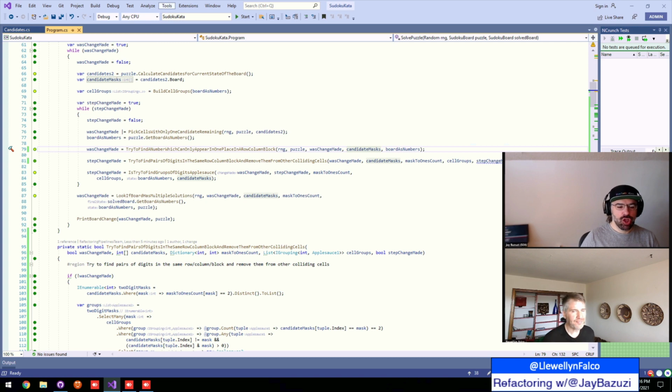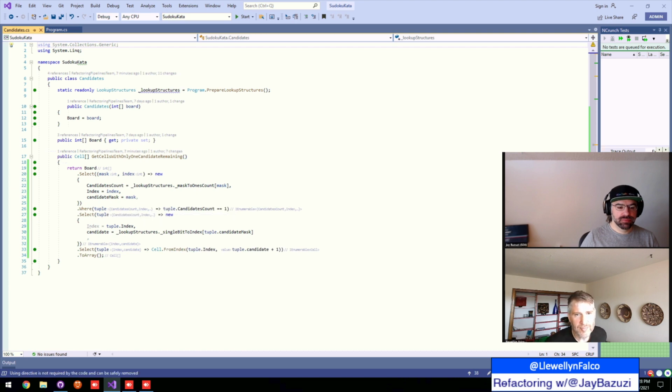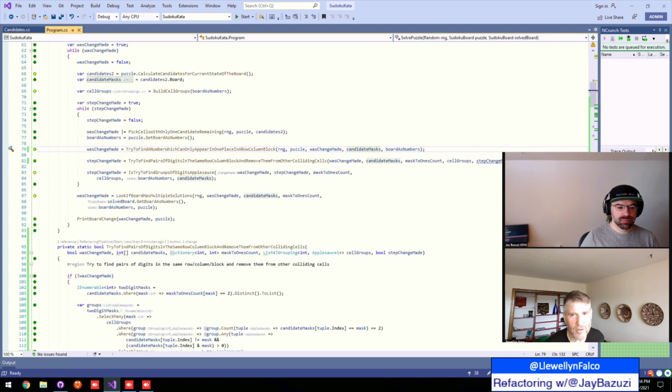So this is going to be a little bit weird. We are going to introduce a wrapping object into candidates. So go up to candidate. No, go back. So candidates2. Go into that for a second.